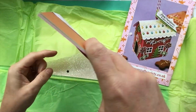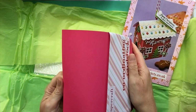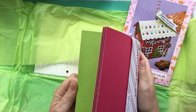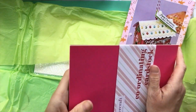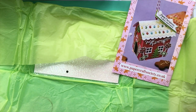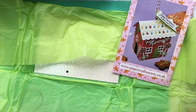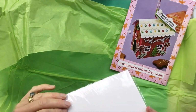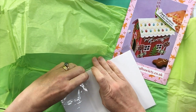Oh, what's that there? Oh, just a little flip. So we've got 1, 2 of the pink, 1, 2 of the red, 2 of the green, and 2 of the gingerbread colour. That's quite cute. I like that. And it is nice card, although it has got a white core, which some people like. They make use of that, don't they? And then we've got some glitter card. I think it's all just one colour. So there's a lot in here.